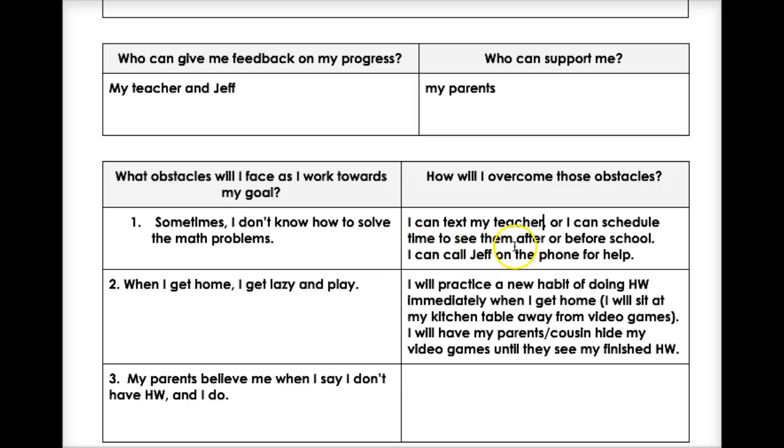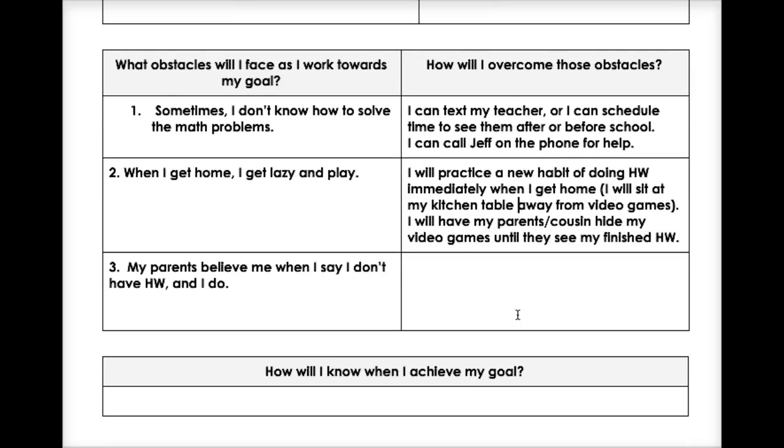There's not a number in this one, but these are sort of one-off things, so that's okay for a plan to be like that. Assignable: it's me, I'm doing it, but there are other people that I'm reaching out to. Realistic: yeah, I could definitely text my teacher. I can definitely ask them to schedule time. And time-based. Again, this is a little bit different because this is related to the obstacle. So when this thing happens, if I don't know how to solve the math problems, I will do this. That's still time-based because it's related to that situation. Same thing with these down here. So again, make sure you're checking those and being really specific here. And again, try to come up with at least 2 or 3 things for each one.